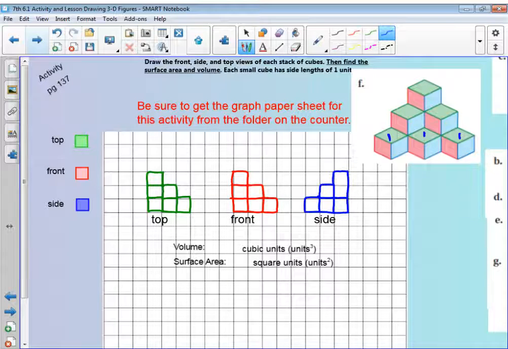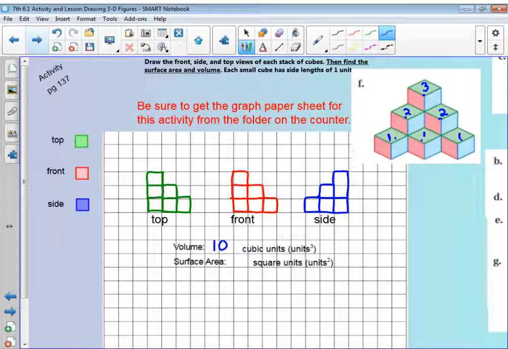Now when I go to that next stack back, there's actually 2 blocks here because I need one underneath of this one that I just wrote a 2 on. And there's 2 blocks in this stack. I just can't see that second block in each stack. And in that furthest one back, I have actually 3 blocks because there's 2 blocks underneath that one holding it high enough to be able to see that third block. So now when I count these, I've got 1, 2, 3, 4, 5, 6, 7, 8, 9, 10 blocks. So the volume would be 10 units cubed or cubic units.